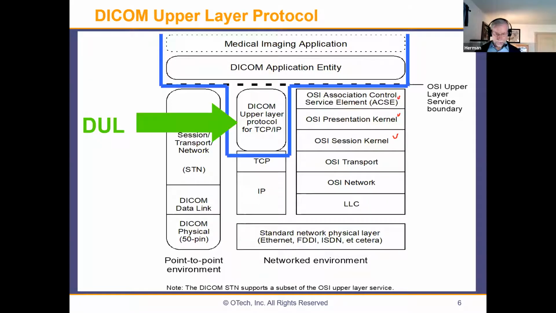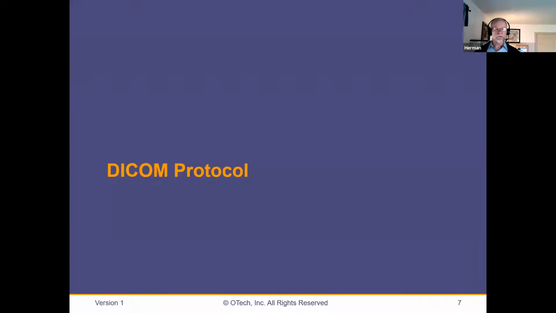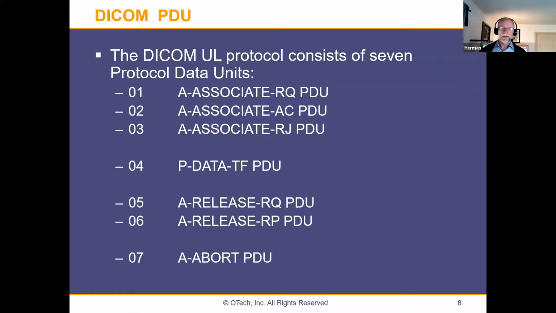So, the DICOM protocol. Like I just mentioned, we have protocol units, PDUs, protocol data units, and the commands that we will recognize at that level when we look at a sniffer are the following. We will always see an associate request. That is when a device wants to initiate a connection. So we always see an associate request. Then it will either be accepted or rejected. Hopefully, supposedly, it will be accepted.